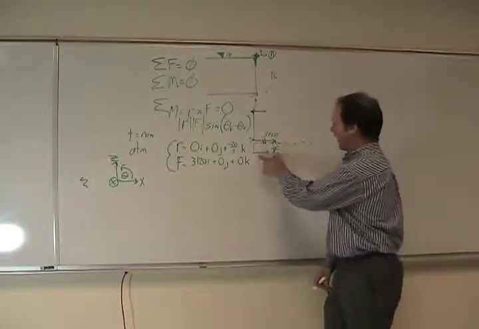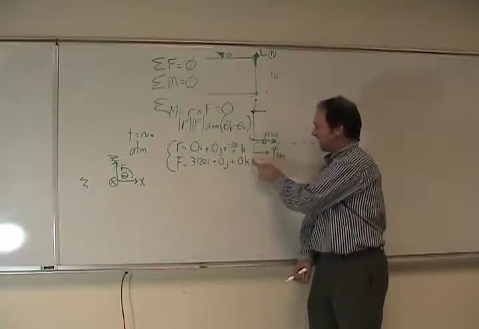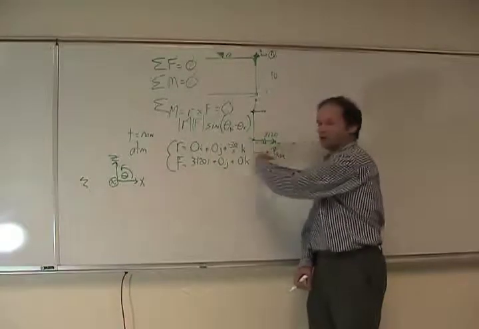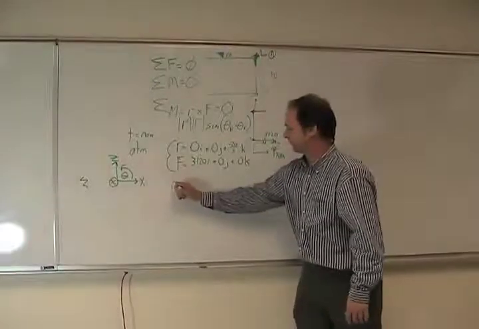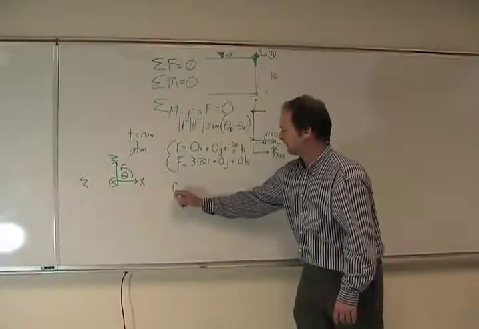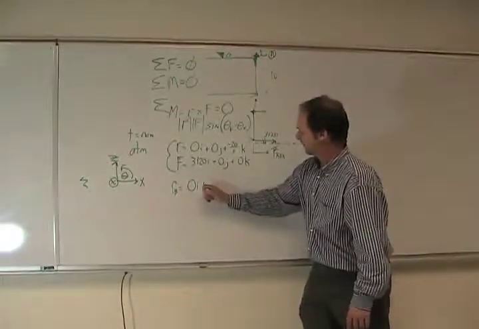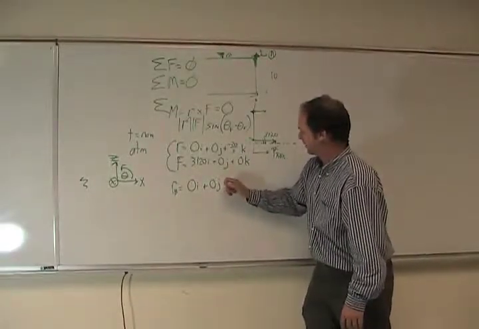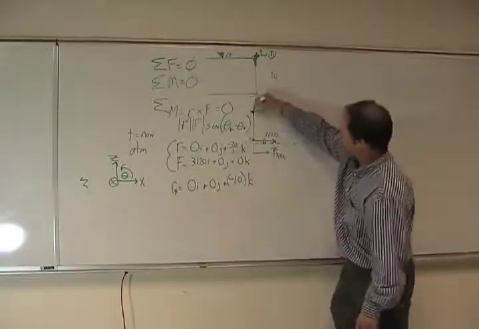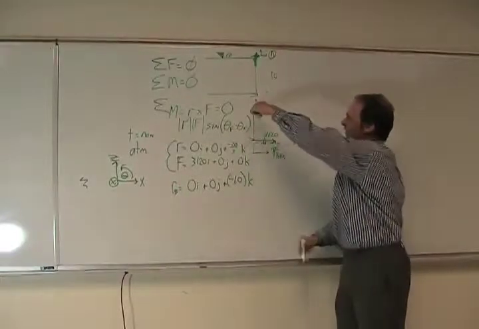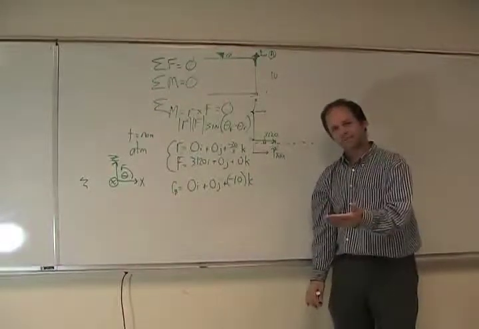Now, we'll write this out. We do not know what this value is, but we know that it is an unknown magnitude times a known direction in this case. So we can write out the other radial vector. Radial vector to b is equal to 0i plus 0j plus a minus 10 times k. In other words, it's 10 from here to here. You're fixing your finger on the spinning point and drawing all the radial vectors from there.